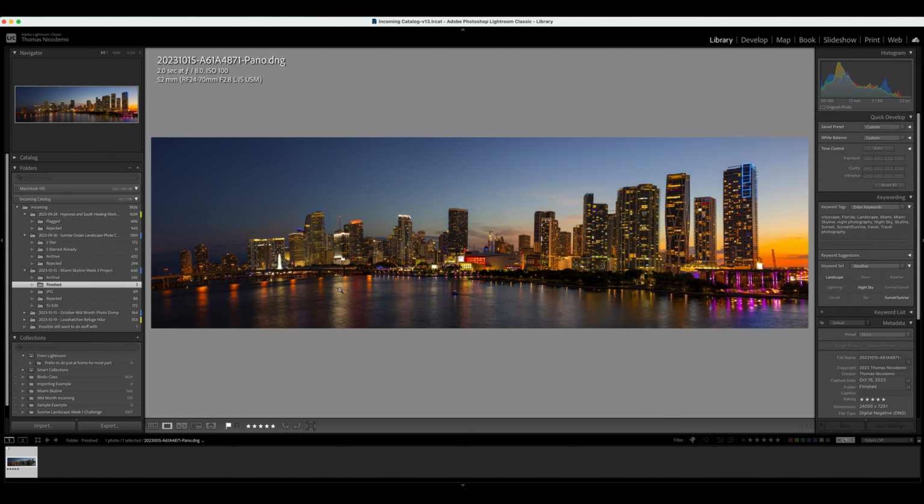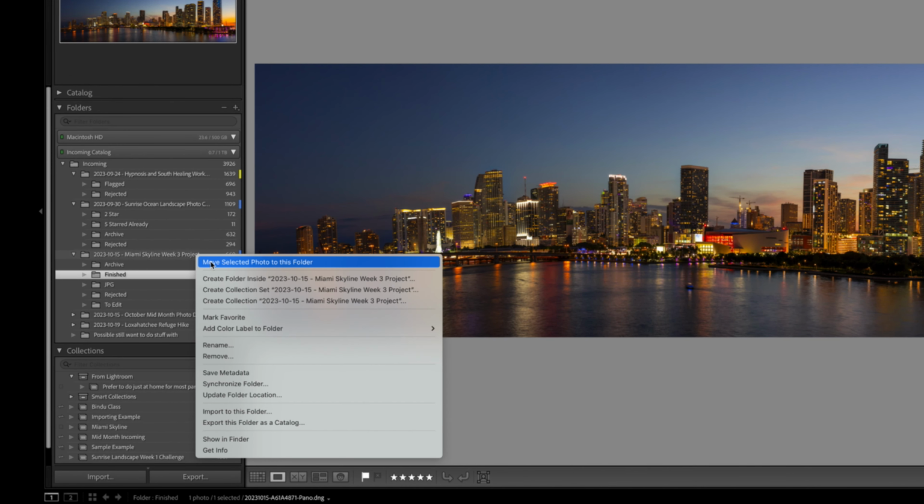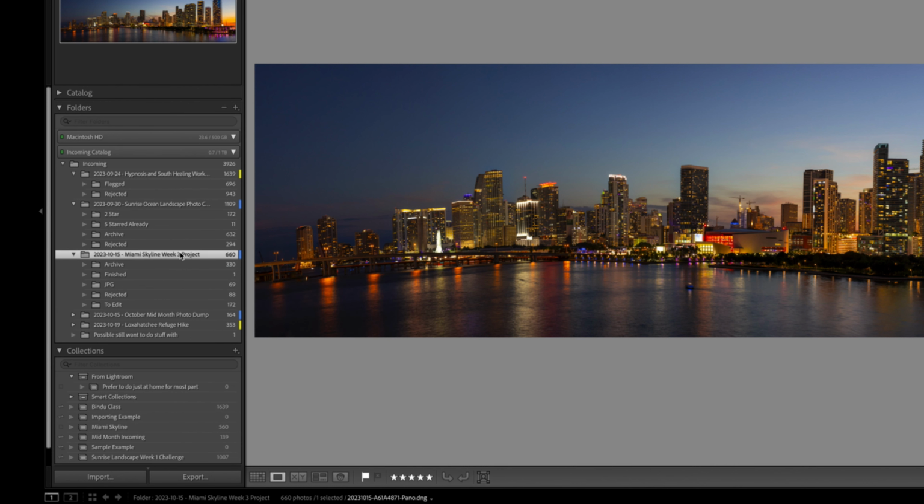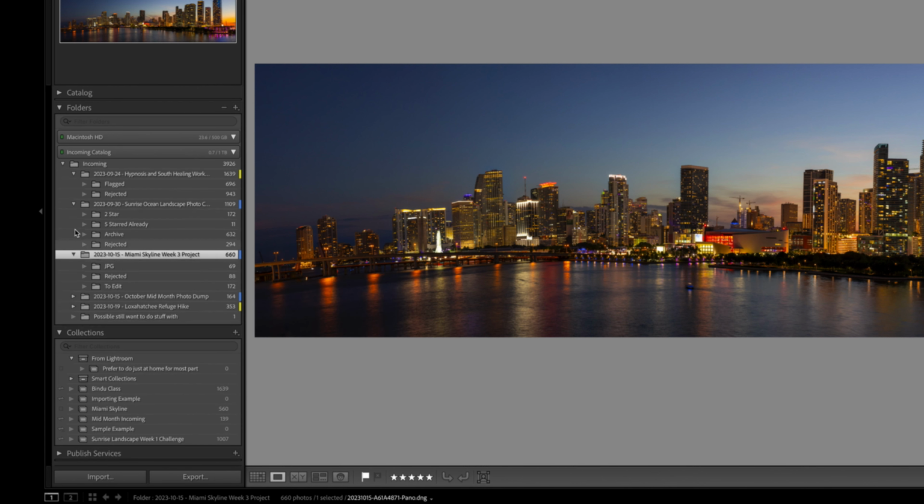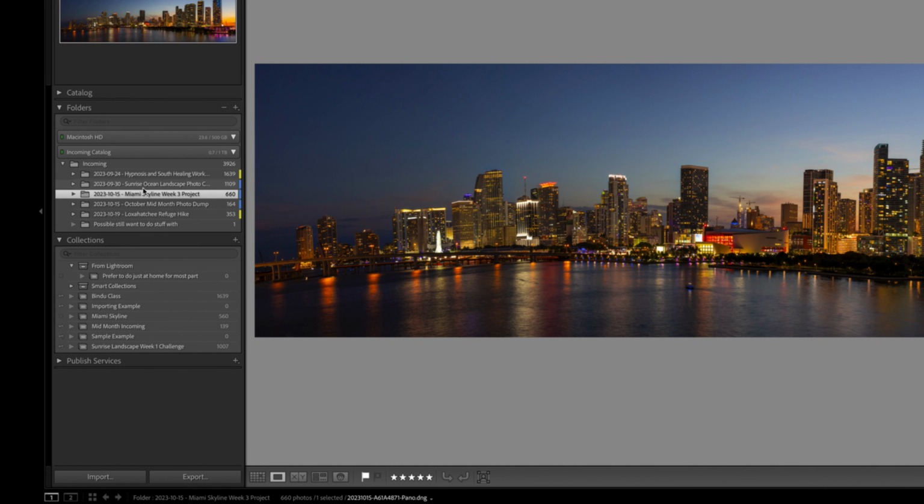So also, to create a catalog, you have the option of exporting as a catalog. I know wedding photographers do this a lot. I kind of feel like it's not necessary for a lot of photographers, but if you are a wedding photographer, it's kind of helpful because you don't normally go back and look at your older jobs unless you need to sometime down the road, right? But it's good for archive and storage and organization.